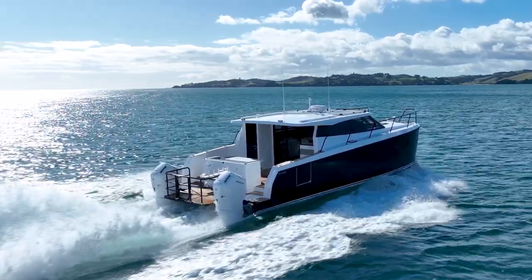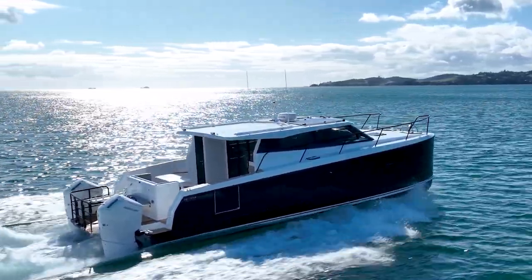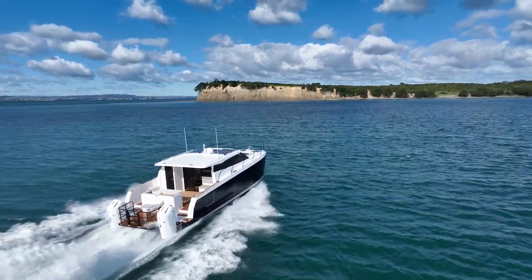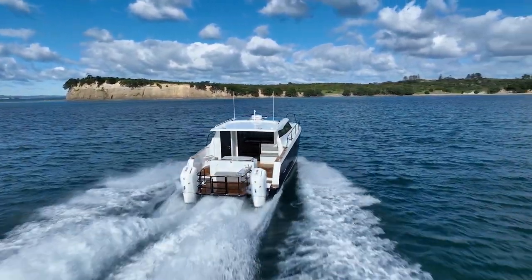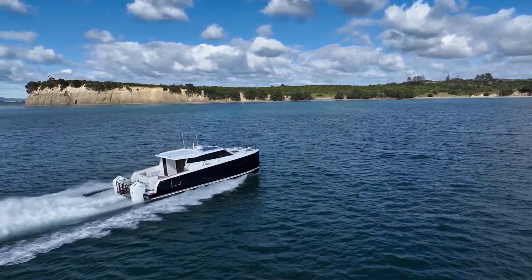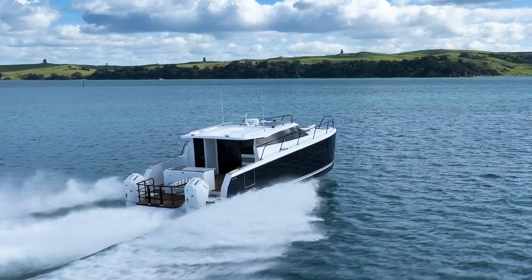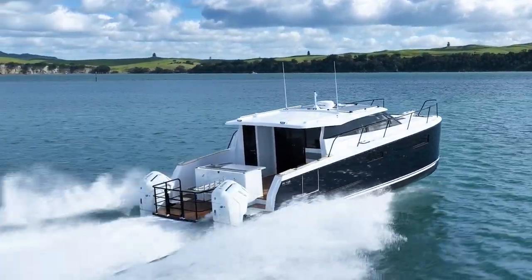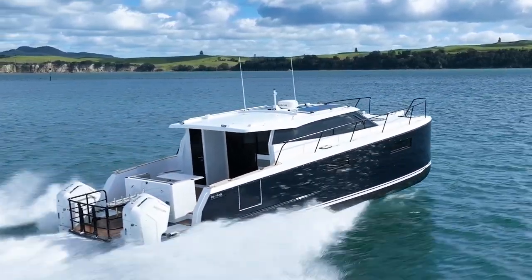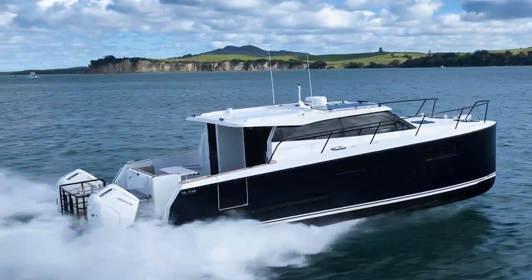Roger Hill is one of New Zealand's most prolific powercat designers with an excess of 200 designs to his credit, and he currently has over 22 boats in build throughout the world. The mission statement for the Profab 1200 was for a boat that had broad appeal, was competitively priced, offered a range of powering and performance options, and was capable of having a foil — all being well achieved. Thanks to Profab's bespoke customization services they've really nailed it: you not only get what you want, it is finished to the highest standard, and knowing you have a hull designed by an internationally recognized designer — hey, what's not to like.